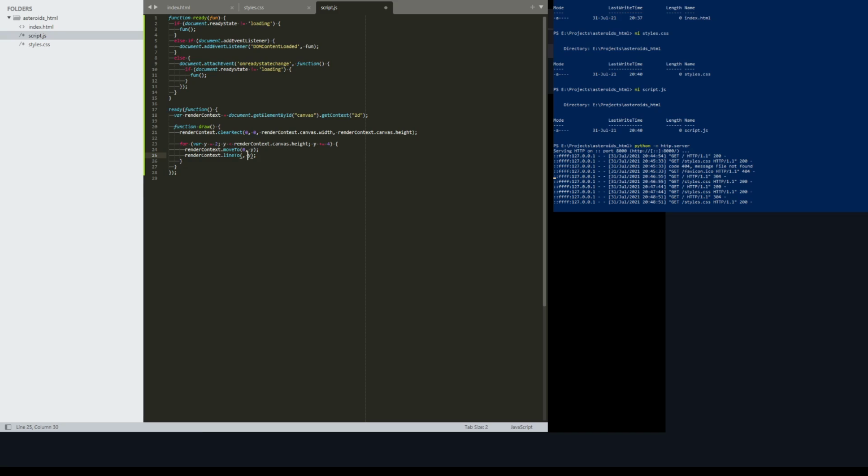We're going to keep the y the same, and we're going to draw a horizontal line by saying that the new x coordinate is the render context canvas width. So we draw the full width of the canvas from left to right. You could go from right to left, it doesn't really matter. But for the full height, we're going to stop once y reaches the canvas height.